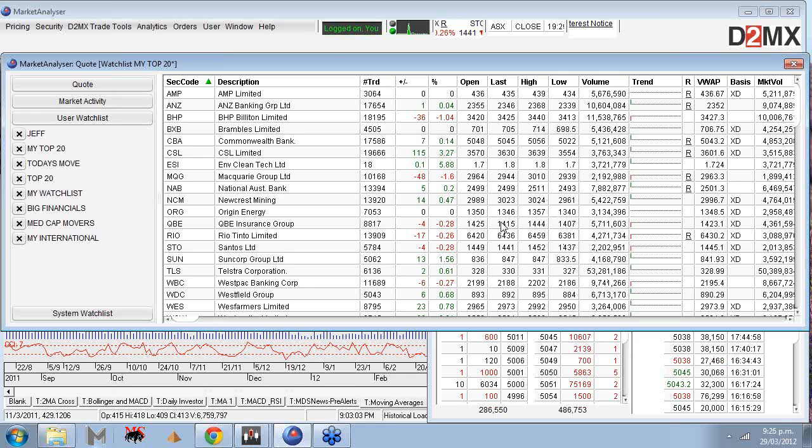Martin, the getting comment column in the watch list, so you can comment on each stock, that is being developed at the moment. So we're already working on that one, and so you'll be able to write a comment next to the stock that you're following. So that's certainly something that is underway.